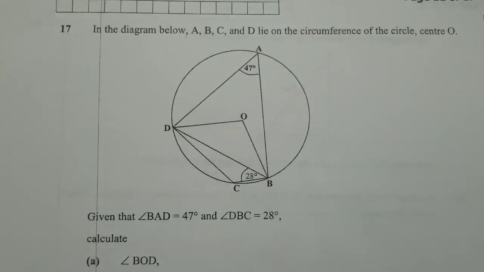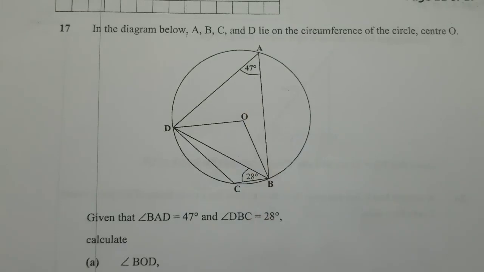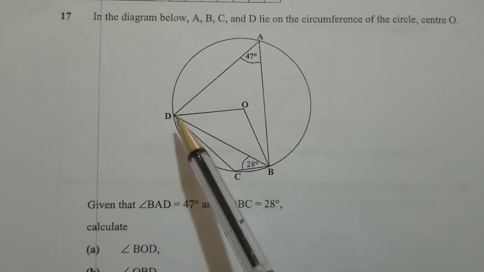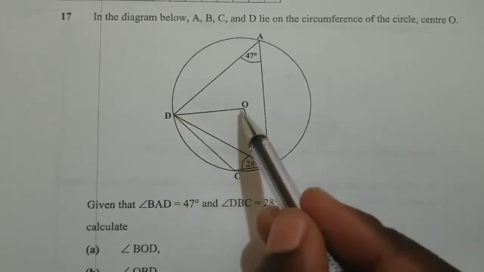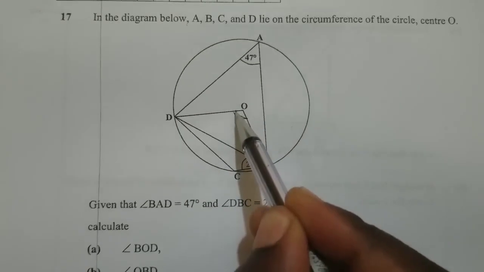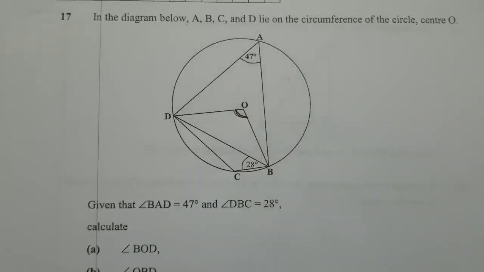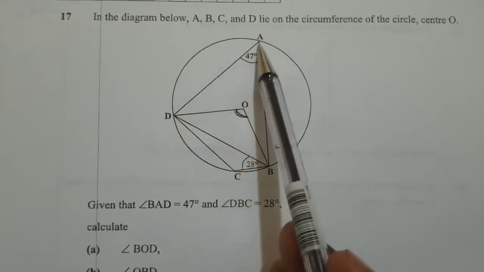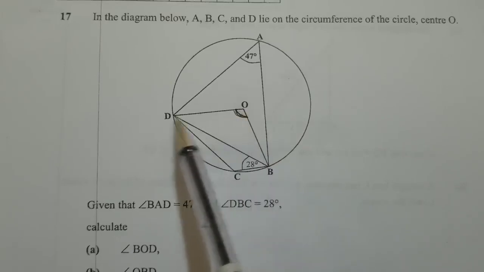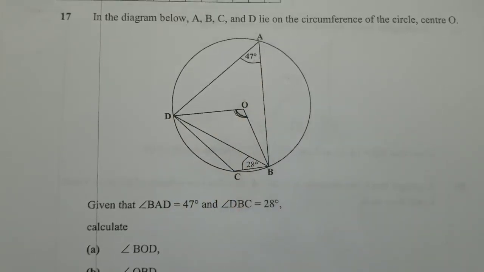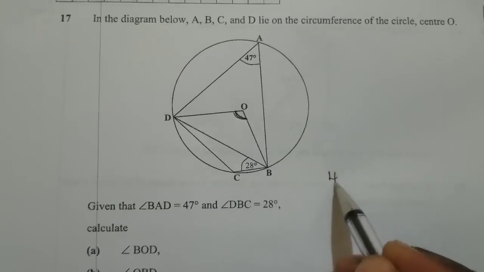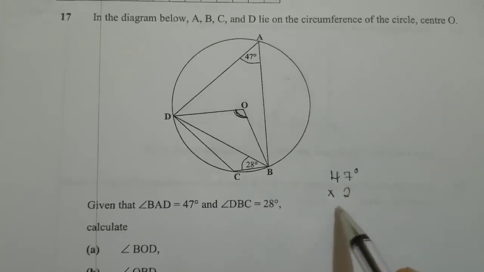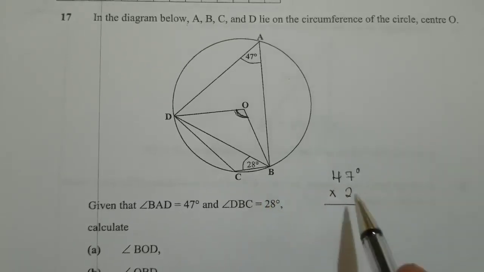They've given us this angle right here, and they're saying calculate angle BOD. We are looking for an angle right here. This is the angle we are looking for. So what are we going to do? We should just get this angle which is here. We can see that this angle is moving like this, coming from here, and this also going to the center like this. Meaning this angle is twice this. So we should just say 47 degrees times 2. We multiply by 2.